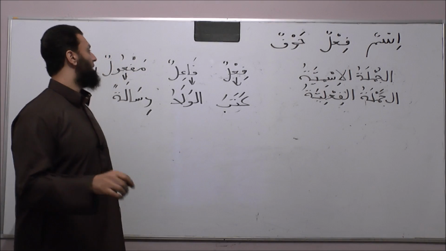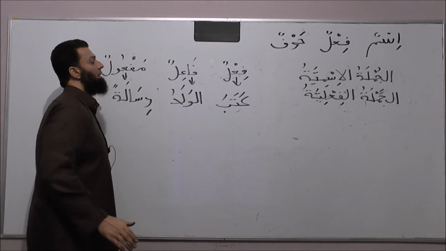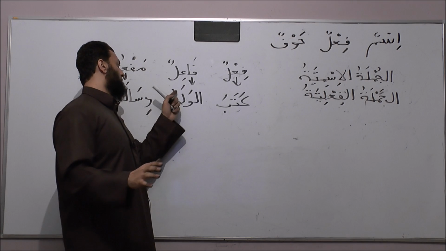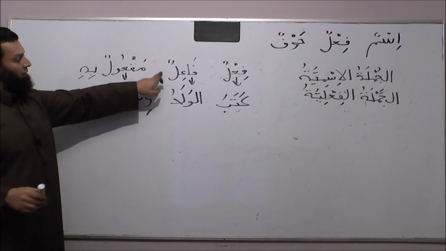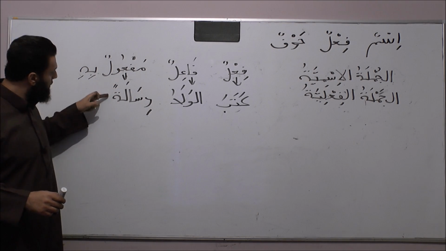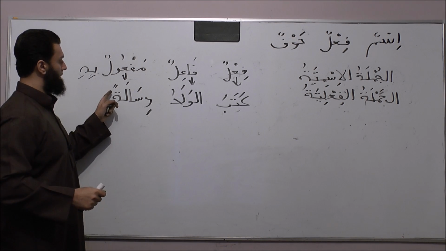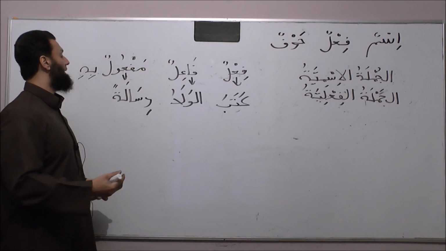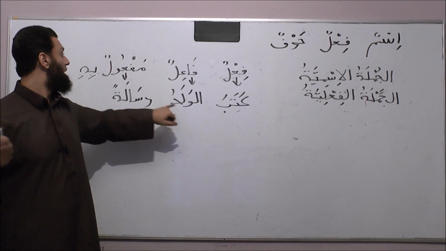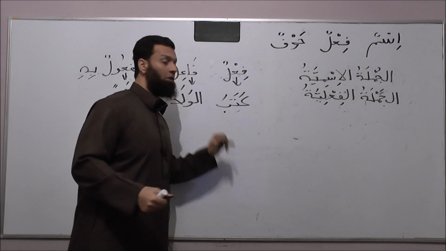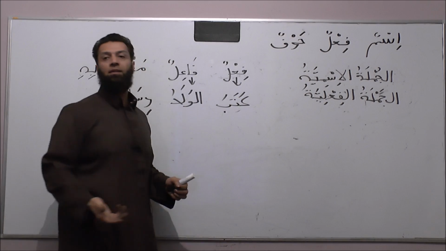Now, very important with regards to al-jumlatul fi'liyya is to understand certain rules. The first of them is that the fa'ilun is always marfu'un, with a dammah or tanweenu dammin, depending on whether alif lam is there or not. If the fa'ilun is always marfu'un, then the maf'ulun bihi is always mansubun, the indicator being a fatha in every instance, so long as it's visible and expressed. The fa'ilun is always raf'un, the maf'ulun bihi is always mansubun. The fi'lun, of course, if it's speaking about a third person such as al-waladu, is going to be in the third person, kataba.